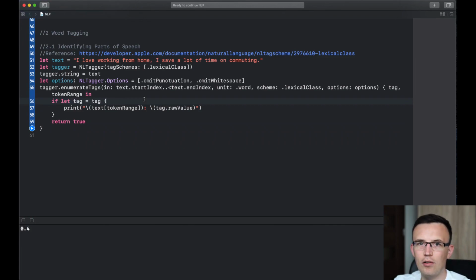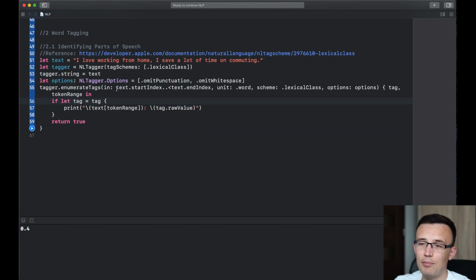For example, for processing speech to text, if a user is speaking to your phone and you change the sound into text, it might be important for you to just get some key nouns or some key verbs to understand what's the intention behind the words that the user just said.